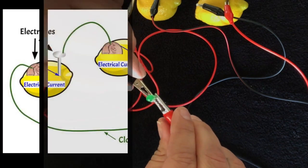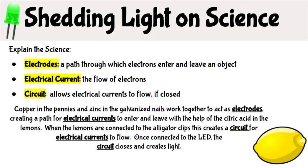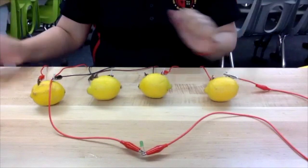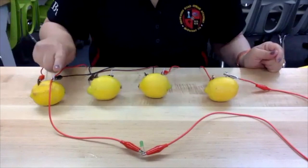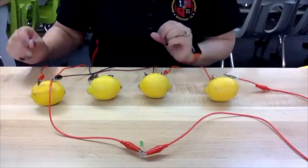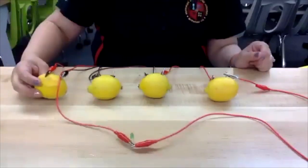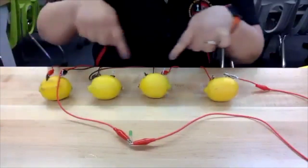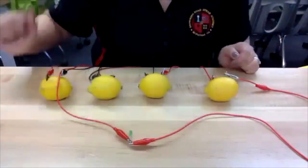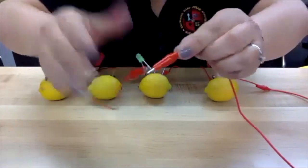So let's talk about the science behind this. This is not your typical battery, but it's just so fun to create and then learn the science. We have three main vocabulary words: electrodes, electrical current, and circuits. What's happening is the copper in the pennies and the zinc in the galvanized nails work together to act as electrodes, creating a path for electrical currents to enter and leave with the help of the citric acid found in the lemon. When the lemons are all connected by the alligator clips, this creates a circuit for the electrical current to flow, and once connected to the LED, the circuit is closed — and that's where we create the light.